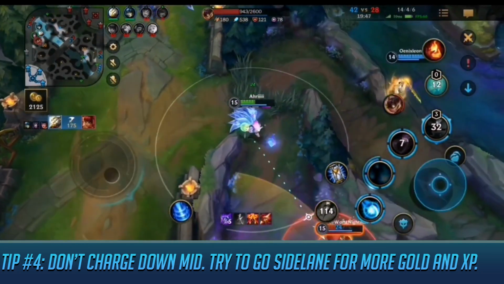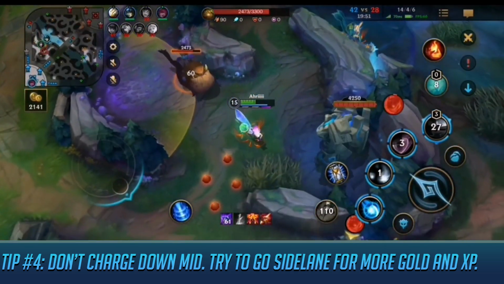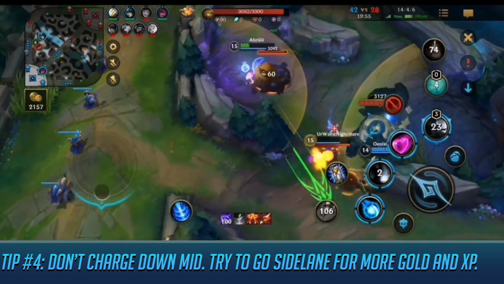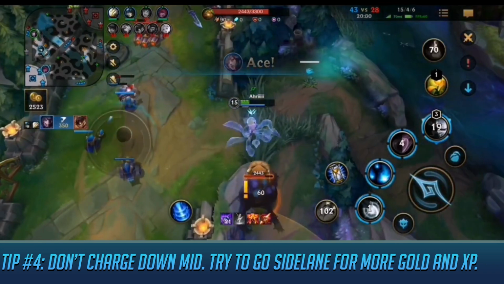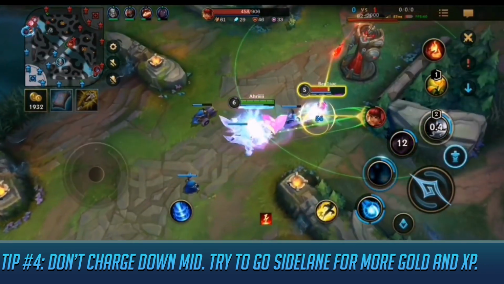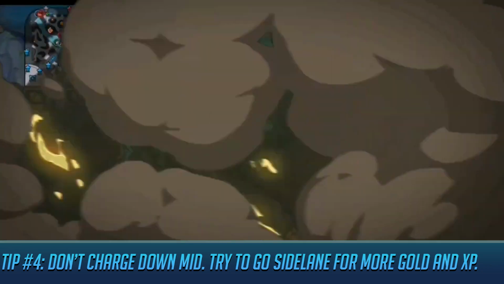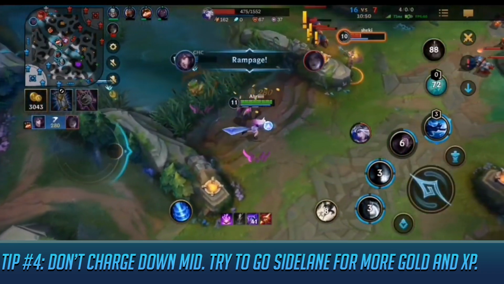So you want to be looking to side lane more, and you can even take teleport and side lane more, as your ADC and support should be in the mid lane in the mid game. And if you are stuck with them in mid and just grouping the entire game, then that's not going to give you a lot of gold and XP. And this is one of the traps I see a lot of Ahri mains fall into. You want to be looking to side lane, especially as a mid laner, and you can even take teleport, as I already said, if you need to group up.